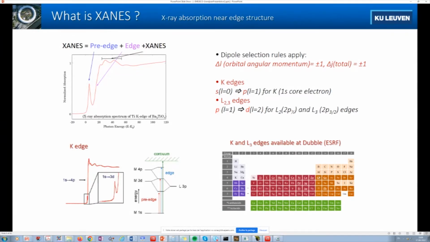And these are all the elements that can be reached, for instance, at the ESRF, which is a typical beamline. You see only the very light elements cannot be reached here because they are too low in energy. But these can be reached, for instance, at BESSY in Berlin. There are also other synchrotrons that are working at lower energies. And you see these are the different transitions that you can have. So you go from 1s, and then you have all these bound states, and then you go to the continuum.